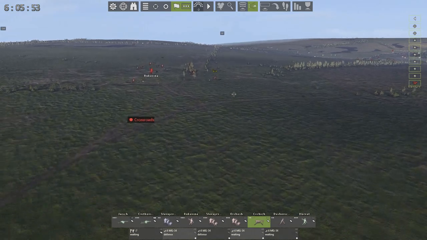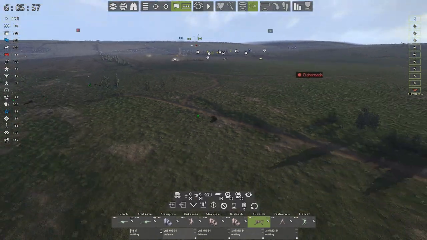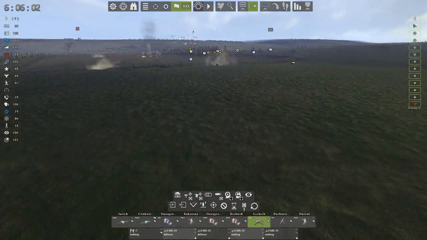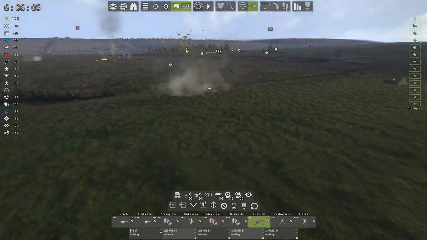Let's get over to where the trucks are. I want to see how Rukavina's doing. Make sure they haven't been overrun. After all, we do have a crossroads location with these guys. Nice hit! Glad we got to see that. Any infantry trying to leave that vehicle is going to be quickly destroyed.